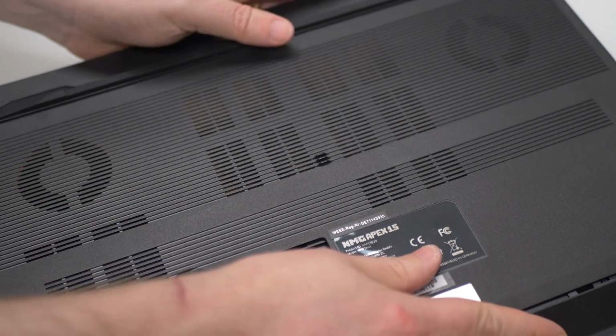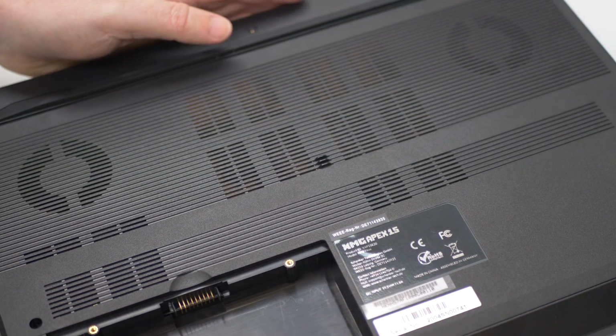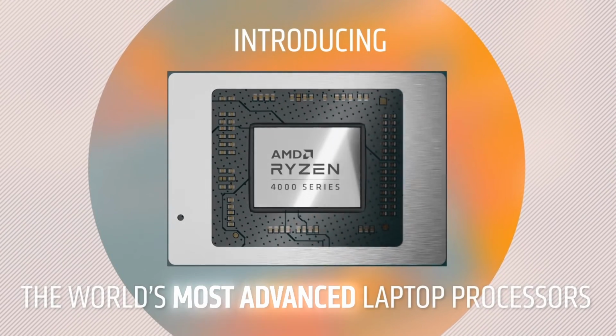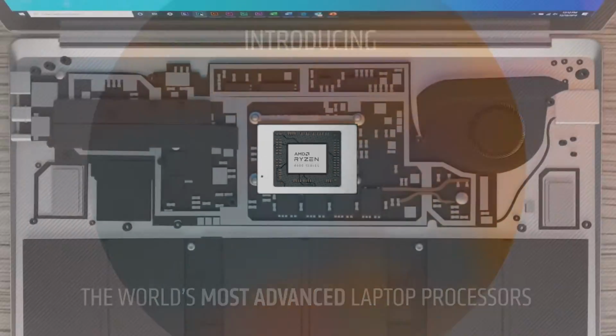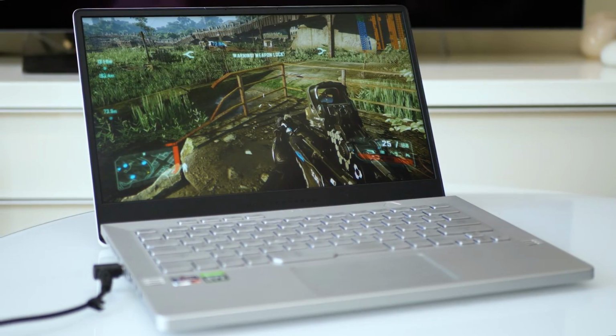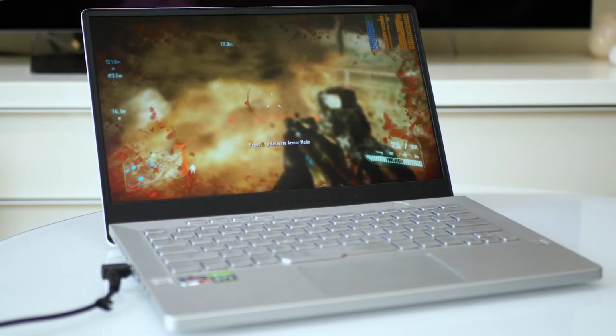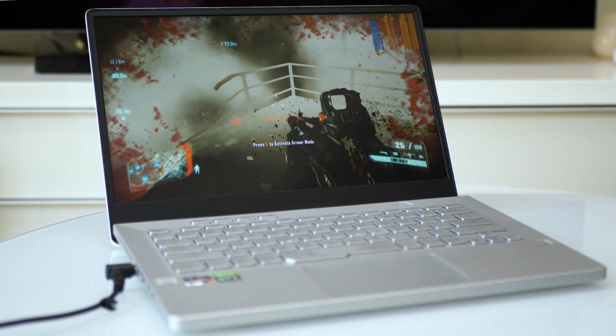So I've hinted at what this thing can do, but thanks to Schenker XMG supplying 2 CPUs, I can show you both 3900 and 3950X performance. I can stack it up against desktop parts running in an optimal configuration. And yeah, you may recall that I was quite taken with Ryzen 4000, the Renoir APU. I'm also going to compare this beast to my findings from the Asus Zephyrus G14, a machine I rather like, to the point where I believe it's one of the best thin and light laptops I've ever used.